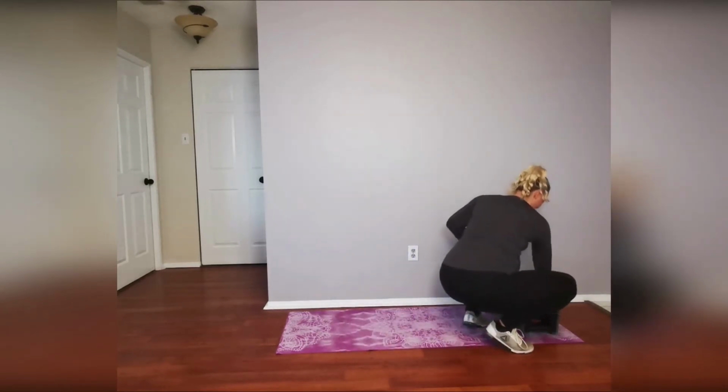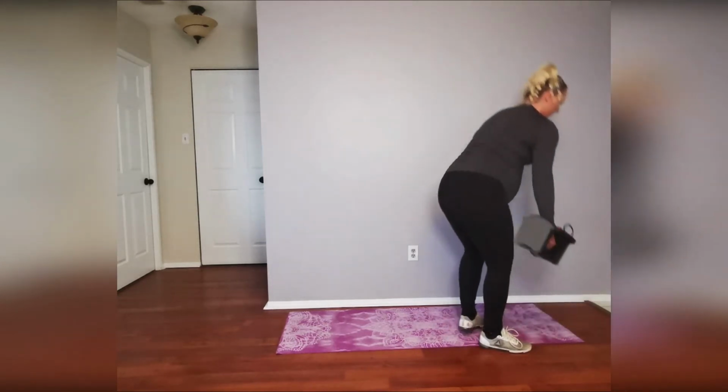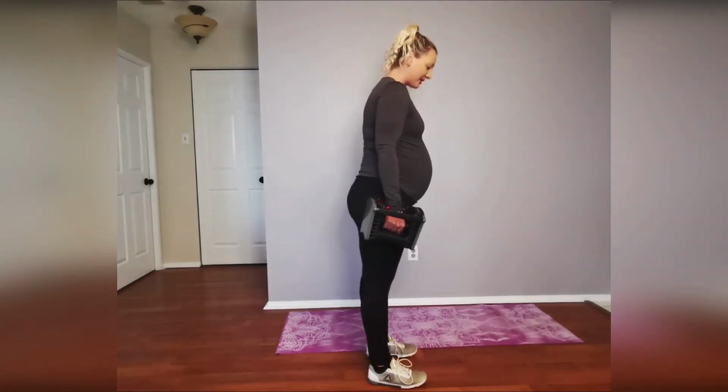So my weights here, they kind of adjust. I'm gonna keep it at the weight that I'm at here for now. We're gonna start off with some deadlifts. So just a couple of quick reminders for the deadlifts.